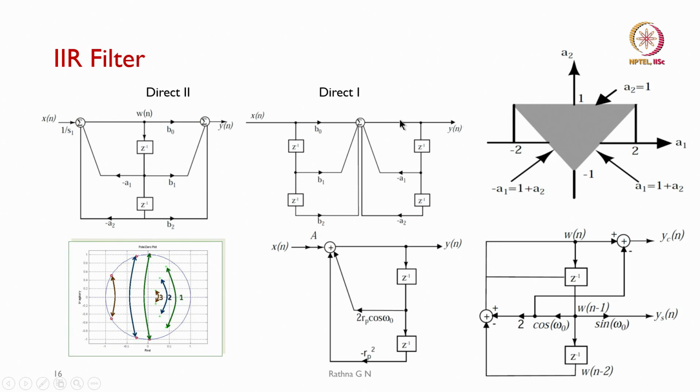And we went on to say that our coefficients, as in case of FIR filter, we can represent in Q15 format, but in the case of IIR filter it is not possible to represent it, because the maximum and minimum value we will be getting is -2 to 2. So, that is what we went on to show with this triangle basically. So, we have to represent coefficients in Q13 format for all our IIR filter applications.